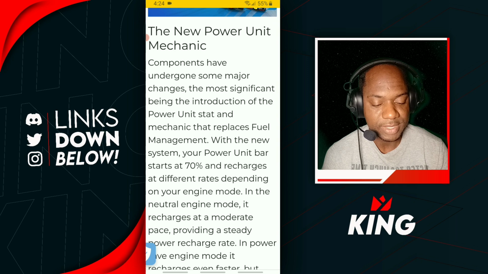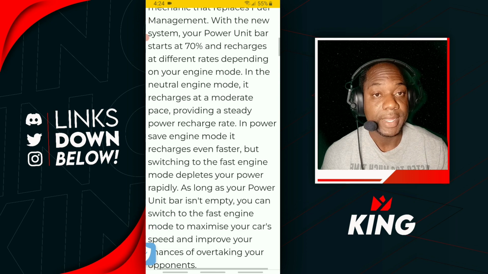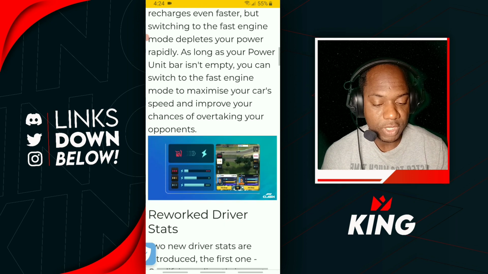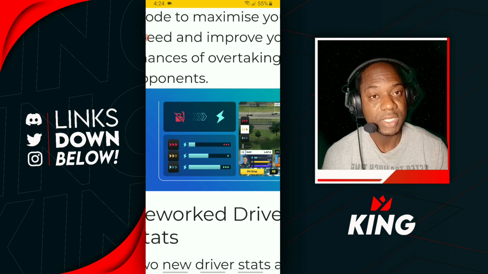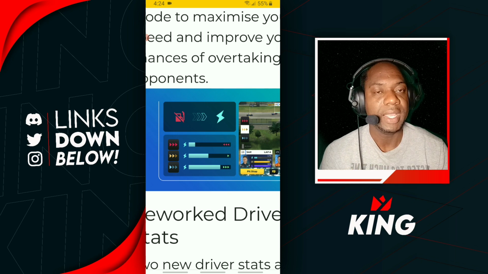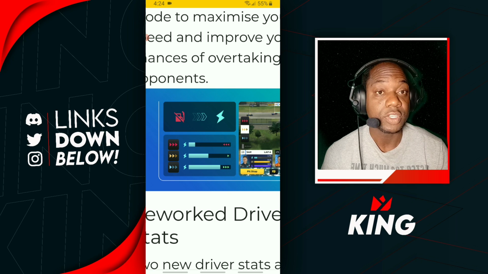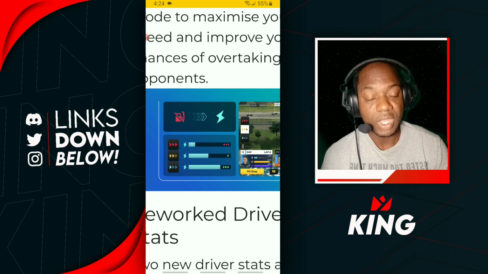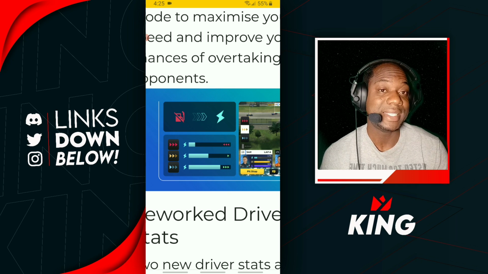That is going to be starting at 70%, and then you'll have to recharge from there. How it's going to work is basically red speed is going to be taken away from your power unit. Regular driving, which is orange speed, is only going to give you a slow increase in power unit if you're on normal regular driving, and then conserve is going to be giving you +3. So the same amount that you would lose when boosting, when conserving, you're going to regain that same amount.